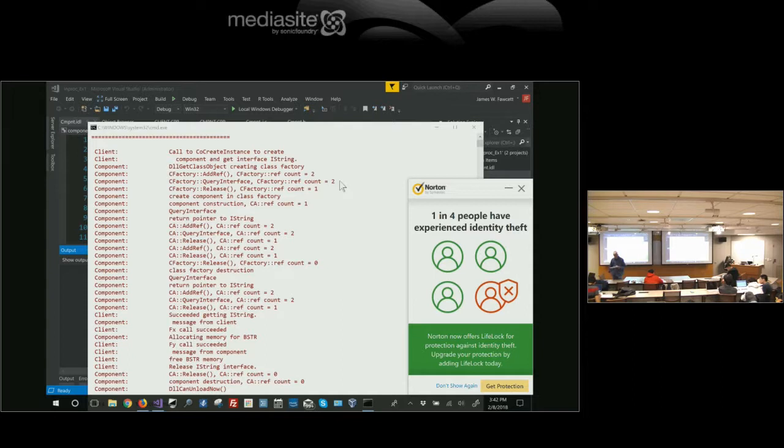Now the destructor, I'm just displaying what I'm doing. You know, wcout is preface. That's the server. Component constructor, and I say InterlockedIncrement of gcComponents. gcComponents is being manipulated by every client, and so we've got to lock it.